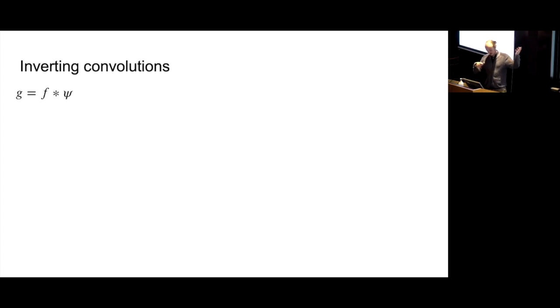This is basically getting into one tidbit that I thought might be interesting and can generalize outside of wavelets. So convolutions, how do you invert them? Well, if G is F convolved with psi, we go into Fourier space, where G hat is F hat times psi hat. We should be able to recover F hat by just dividing G hat by psi hat, right? And it even looks like that's a sort of convolutional filter. Chi hat is going to be 1 over psi hat. Probably most of you see where this is going.